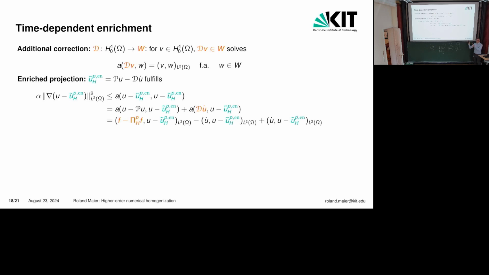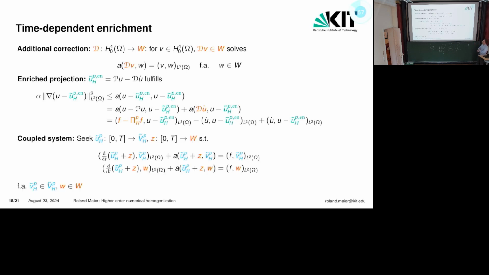Let's leave it like this for a second and look at something completely different. I can write down my original equation in some coupled way. So that's basically the version of the multiscale method that I'm writing down here. So I know that my solution space, H10, is composed of this higher order space and this W space. So they add up nicely and are A orthogonal.